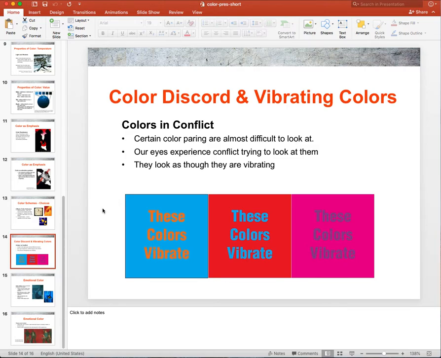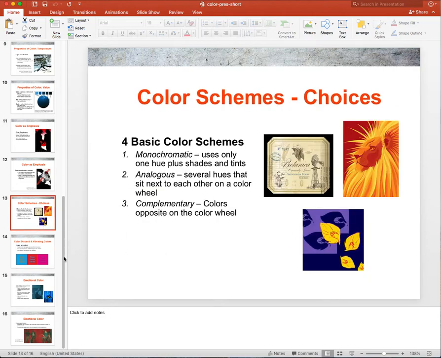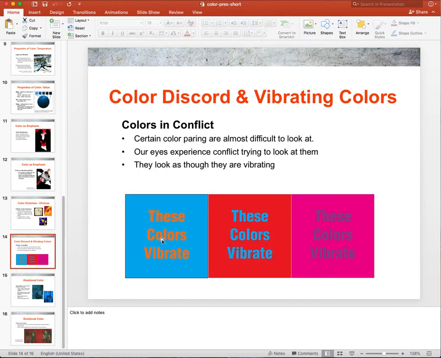Colors that are especially true would be complementary colors. So you put an orange and a blue together, and if you do the right value, they're going to vibrate. Generally speaking, this is not something you want to do unless you want something kind of pop-arty. Generally, you don't want to do this.